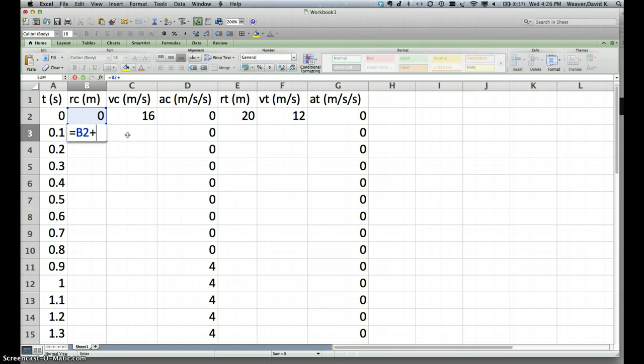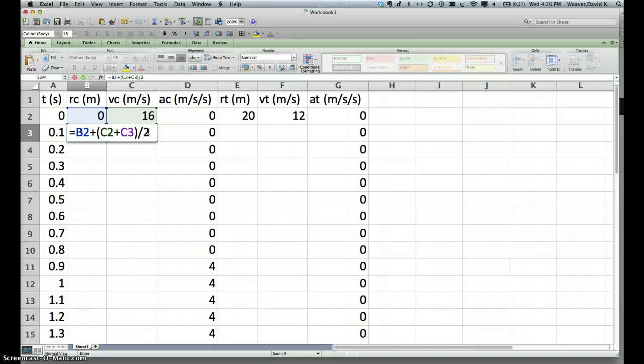But you'll remember the point is that if there is accelerated motion, just clicking on the cell next to it won't get us as precise a model, because if I have a changing velocity, it would be best to do an average. So I'm going to do an average here of the velocity at the beginning of the interval plus the velocity at the end of the interval divided by 2, and that gives me the average velocity.